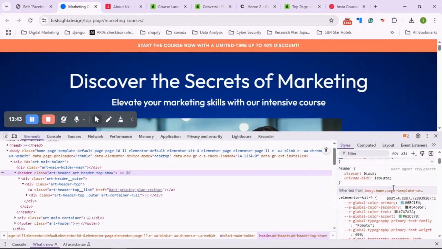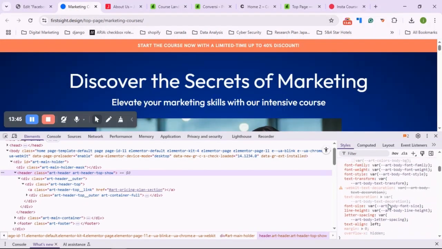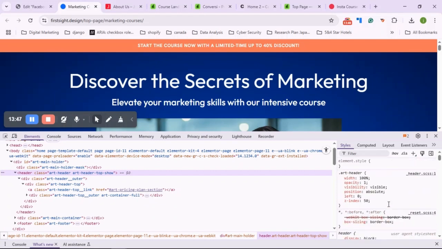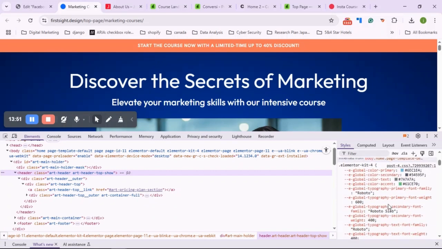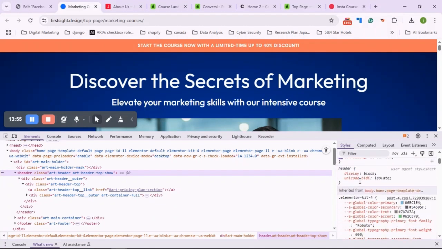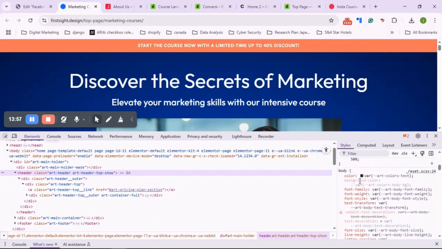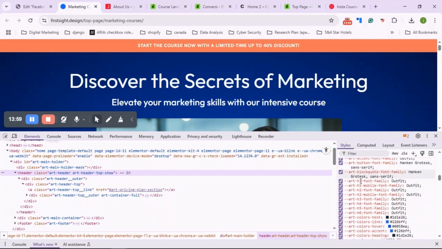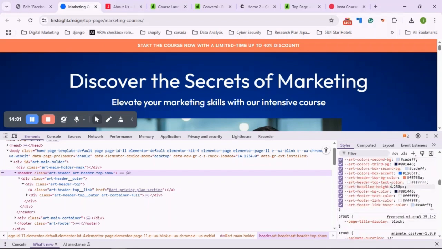So now pretty much the background color must be in the header. So let me try to see the CSS element here, as to where this color is. You see this one here, add header top big color is this one.